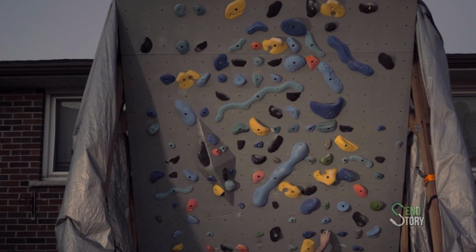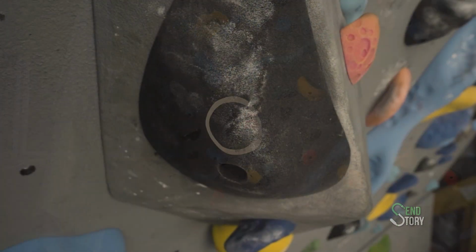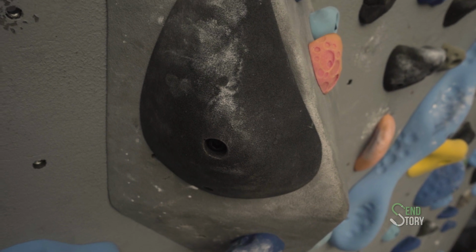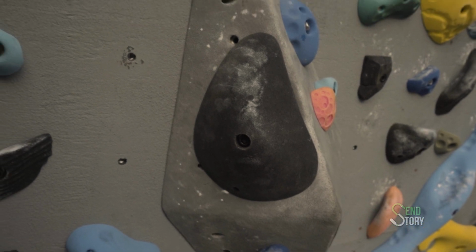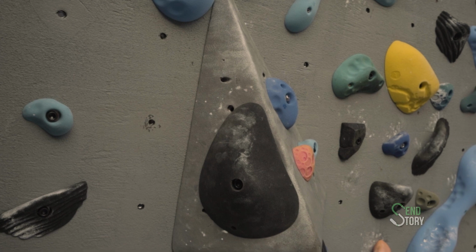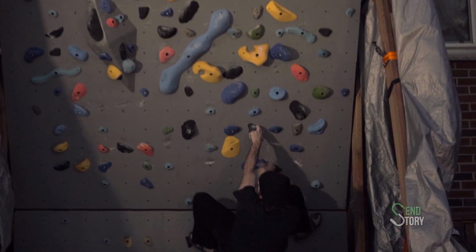The one hold that is different than the others is the sloper on the volume. It is very low profile, and if it wasn't mounted on this volume, it would be useless on this wall. The idea here is to use it and the edge of the volume as a large sloping pinch, where the best part of the hold is the rounded edge of the volume that you use for a thumb. Later it also becomes a very active heel. Now let's see it all together.